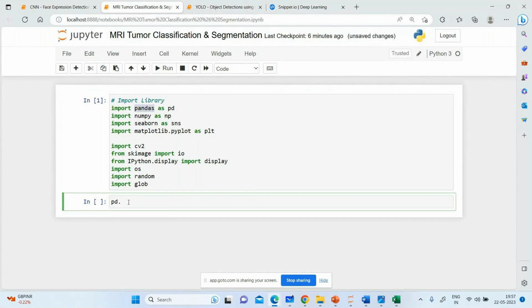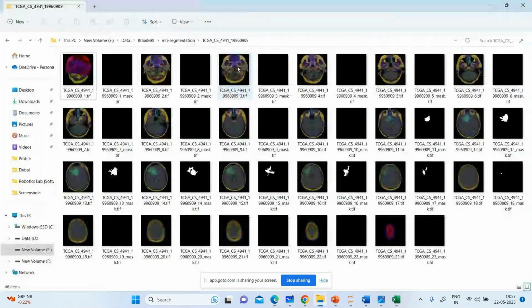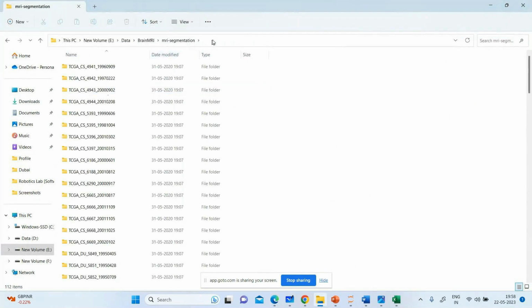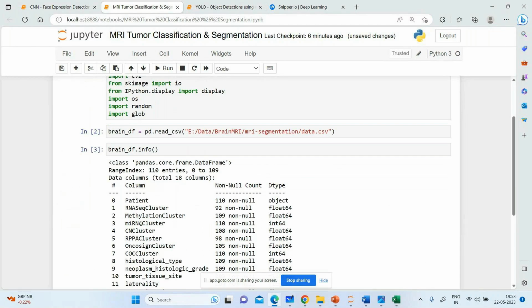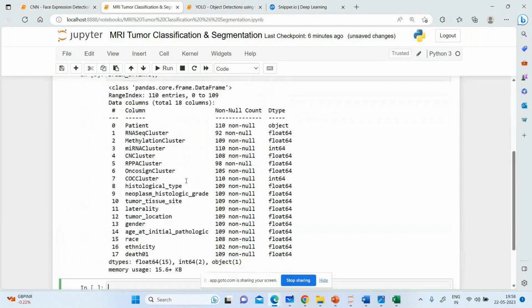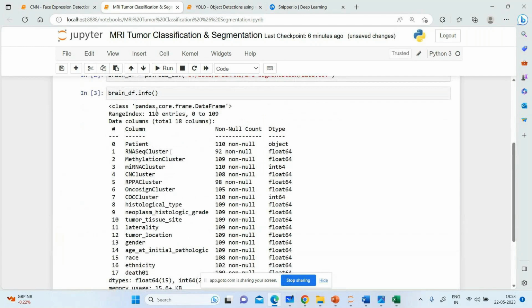So pd.read_csv, and I need to provide the location, which is E, brain MRI segmentation. That's where my location is. There are some null values in this as well. A total of 110 entries are available here.